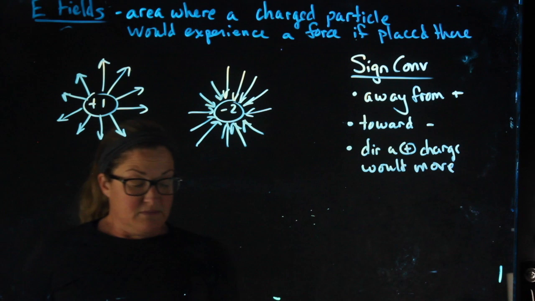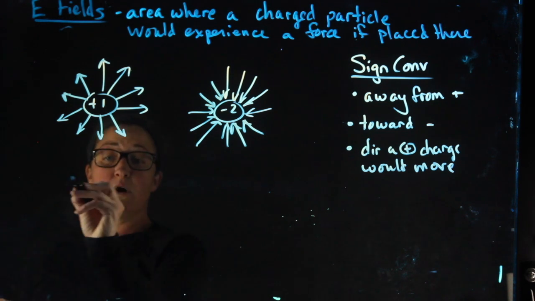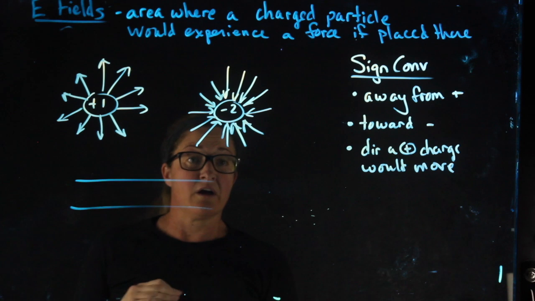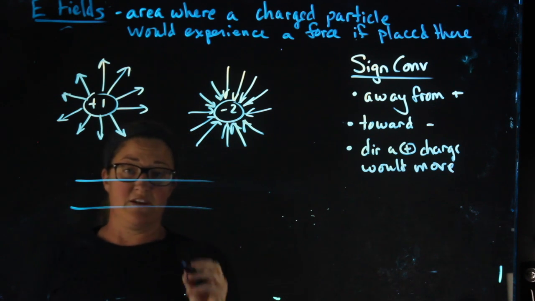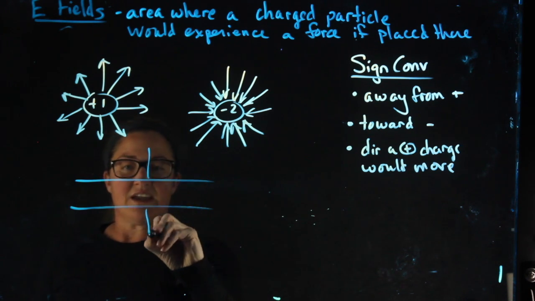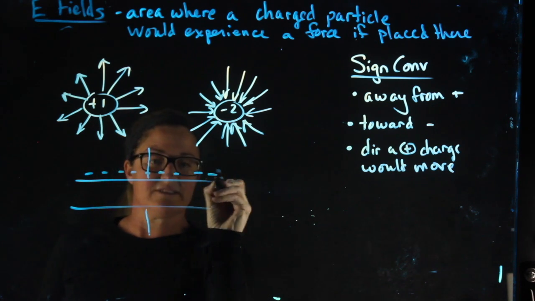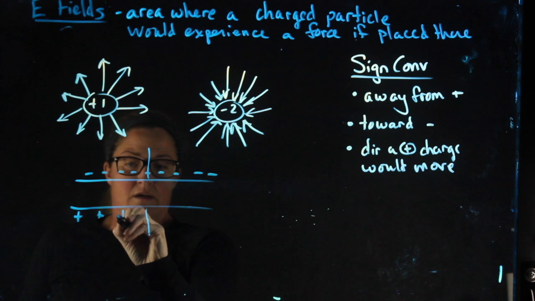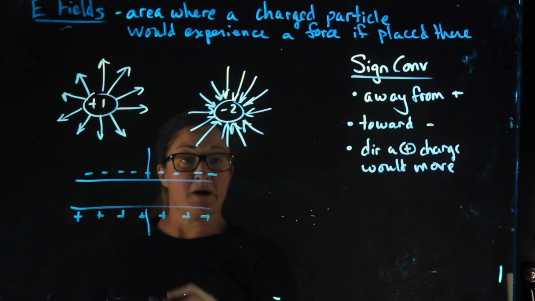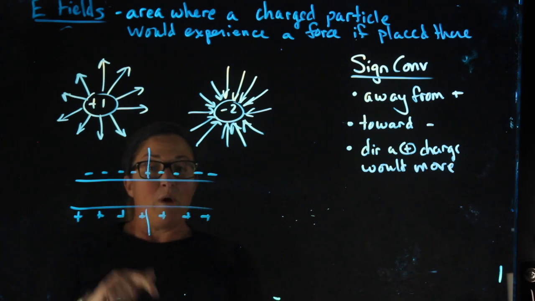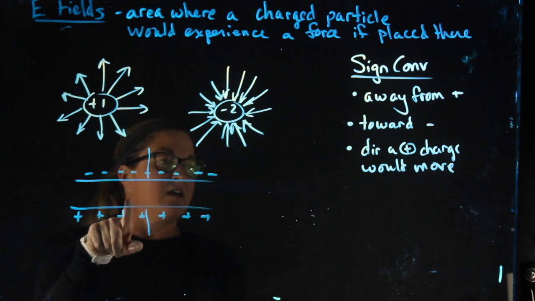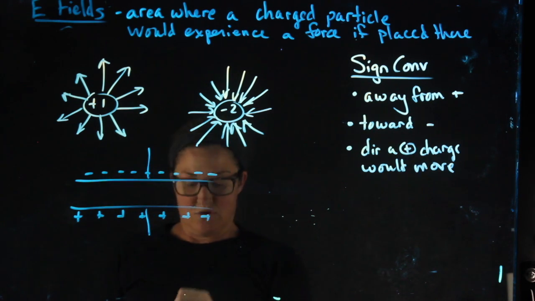A third way we sometimes see field lines is in what we call a parallel plate capacitor, which gives rise to a uniform field. In these, we have it connected to an electrical circuit, and electrons are brought in and they build up on one side. The other side, relatively speaking, is positive. The way I would draw the E field here is away from positive toward negative.